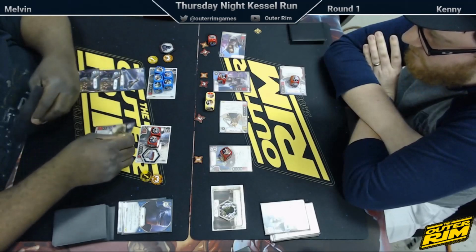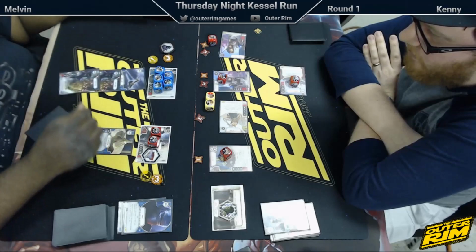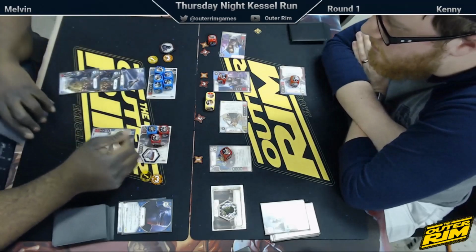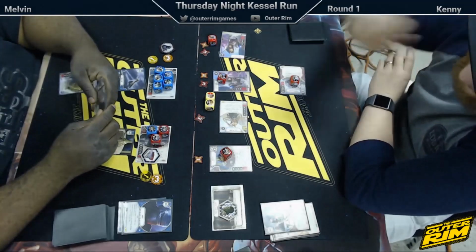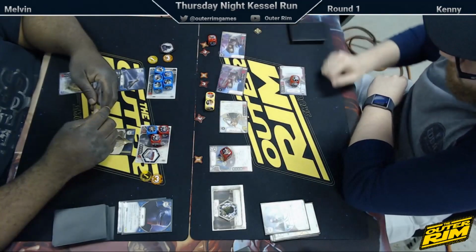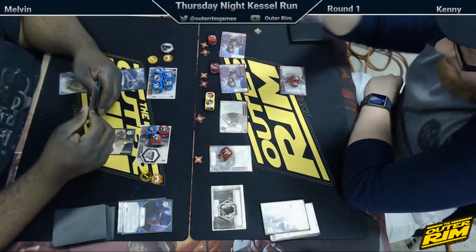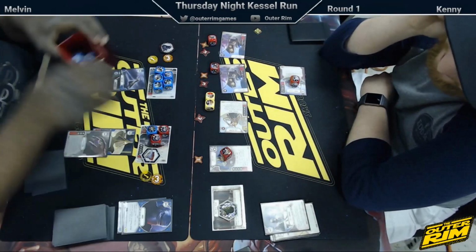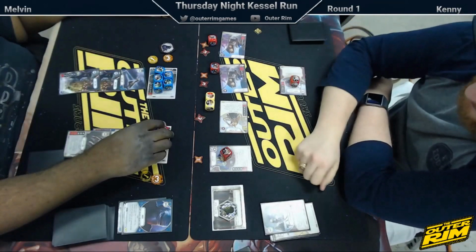Melvin's dice are out of the pool, so he has moved fairly quickly through this round. Drops a holocron down. Kenny still has yet to activate Boss and the other Gungan. So there's the Gungan. Gets a shield. Melvin drops Chance Cube on Tarkin. He's just emptying his hand at this point.